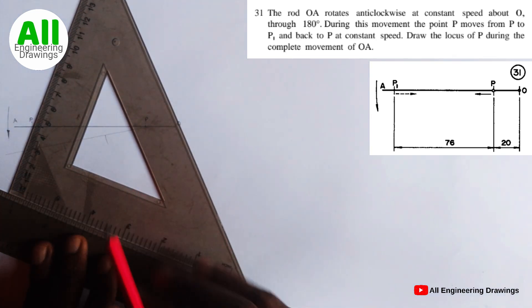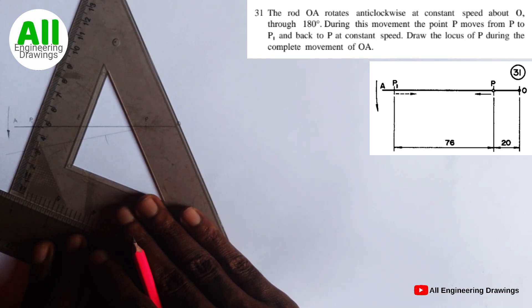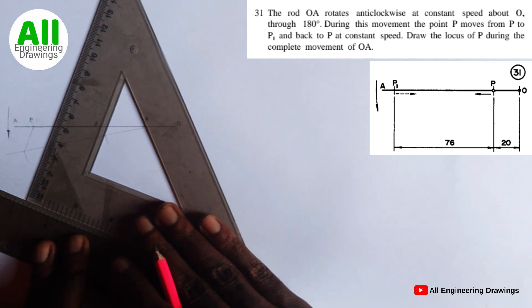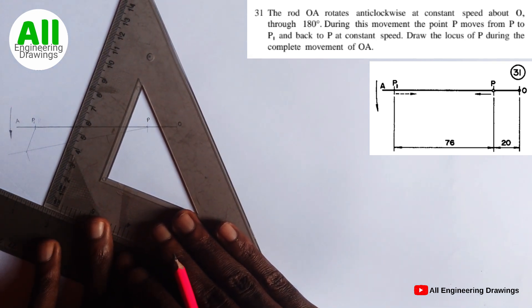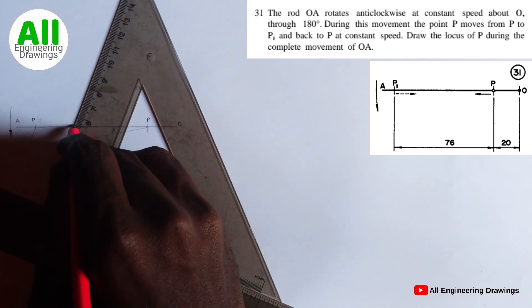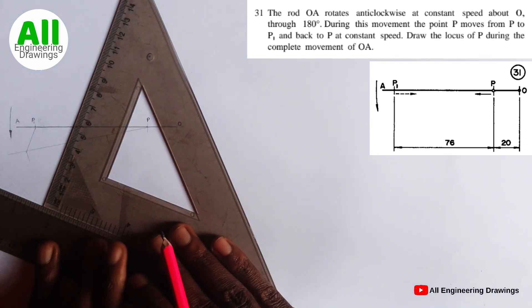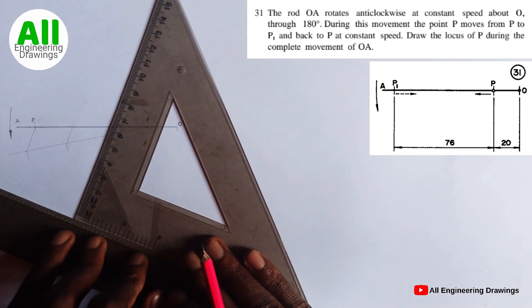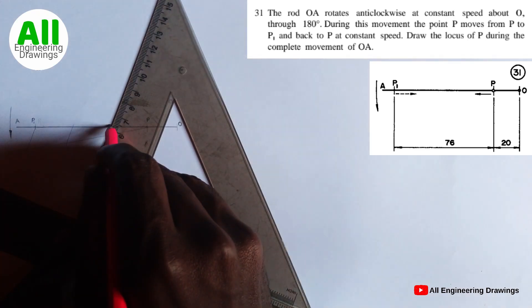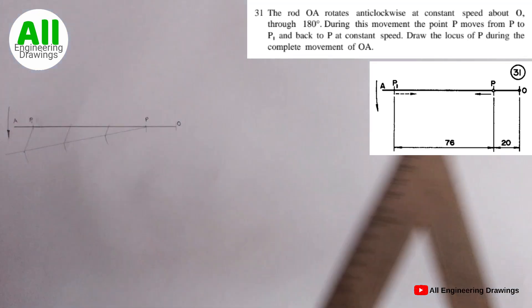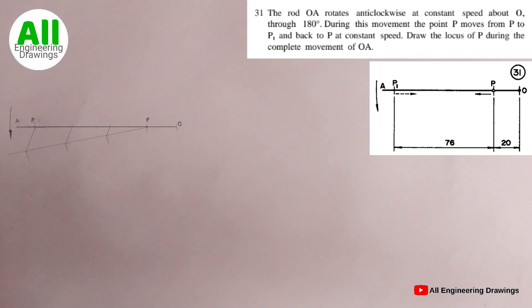After drawing the line, slide your set square without moving your ruler to the next point you marked on your inclined line. Then draw another line. Then finally to the first point you marked. So number the points where lines of division intersect your line.